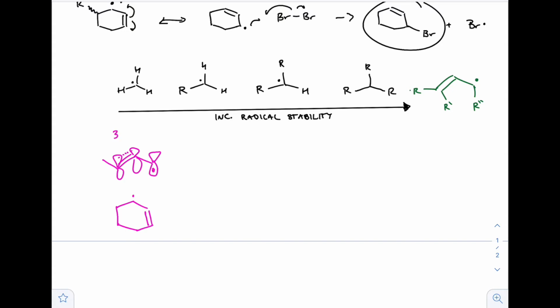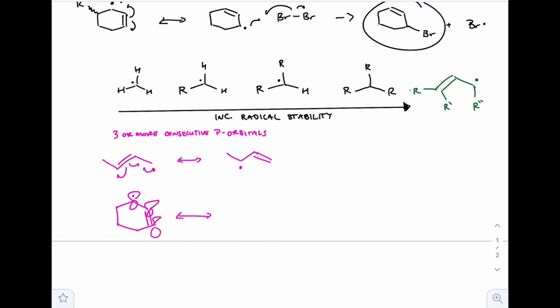And so we have three or more consecutive p orbitals, and that's really what we want in order to do a resonance. The p orbital could be vacant, like in a carbocation, or it could be occupied, like in this case. Since we meet that criteria, we can do a resonance structure by shifting those pi electrons, and that's what we end up with here. Just a radical at a new position.